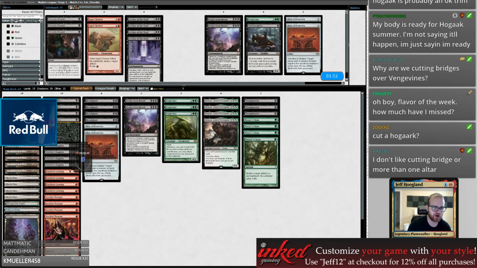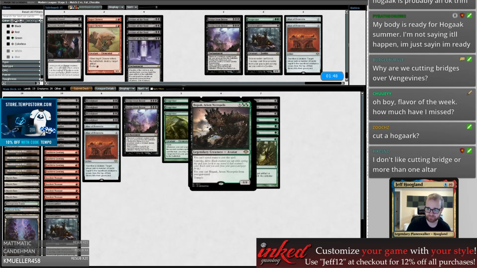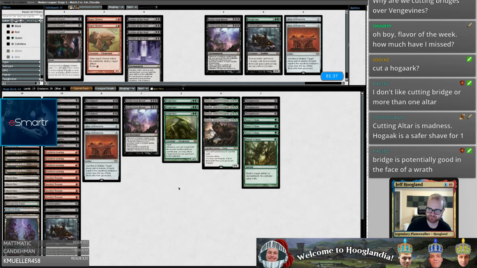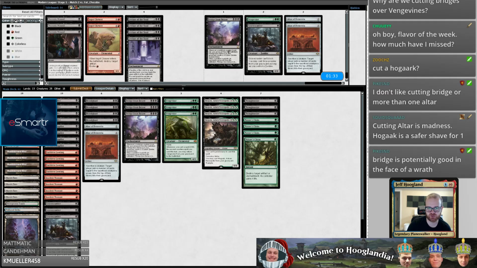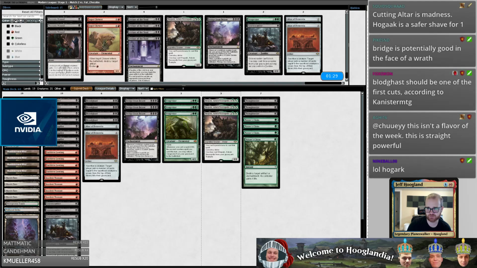Well, so Hogaak, I can technically cast this card without a graveyard, right? It's unlikely, I guess. Bridge is good in the face of Wrath. Yeah, that's true. A lot of these decks are playing Wrath as their sweepers. Like, what am I cutting instead? Is it one of these? It probably is one of these.